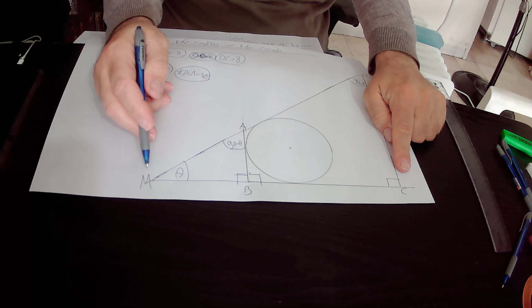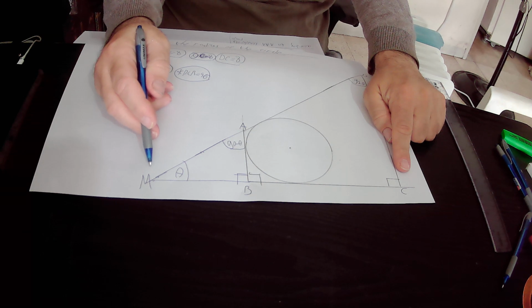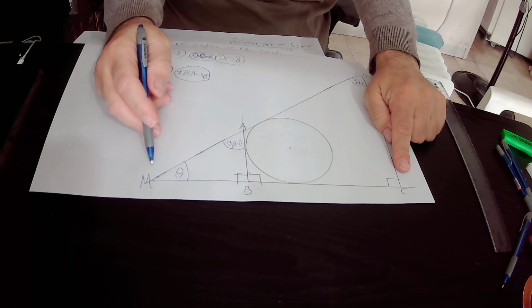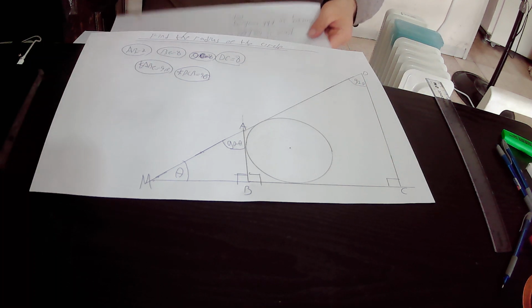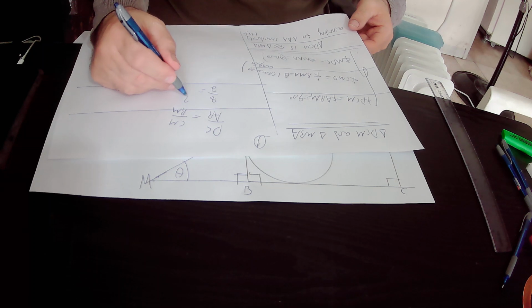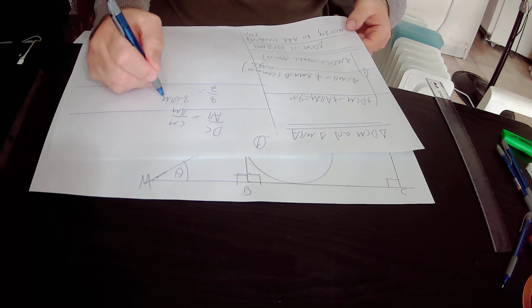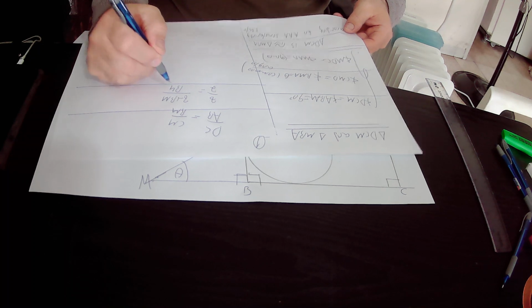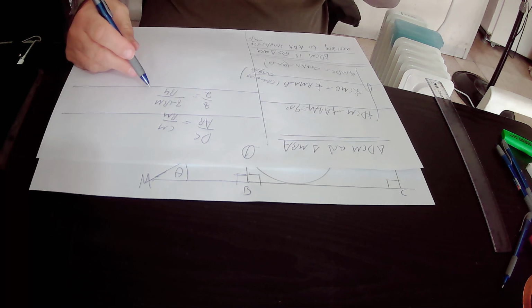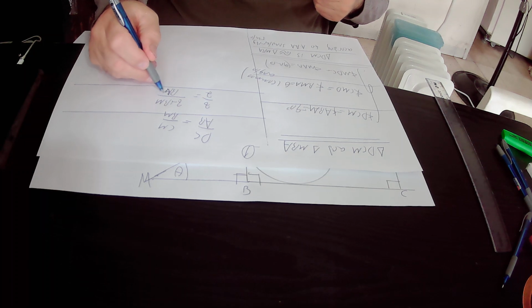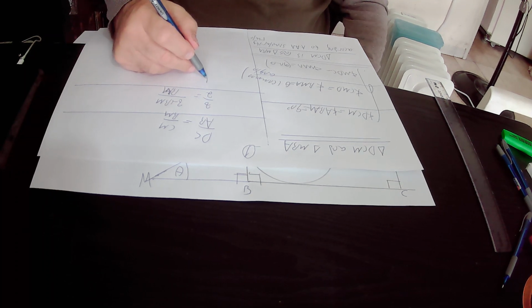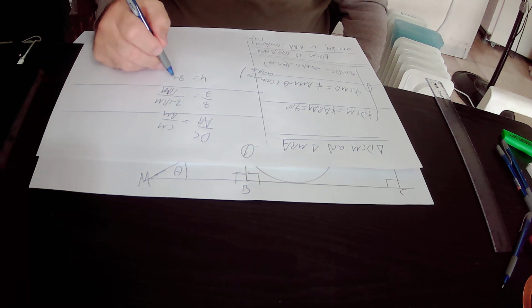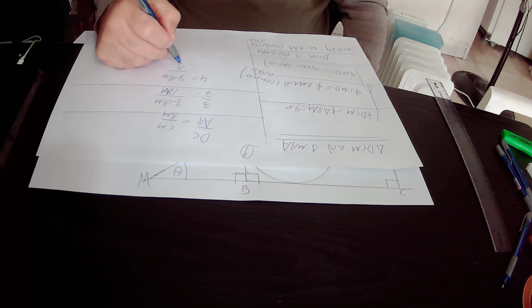From the drawing, it is very easy to see that CM equals CB plus BM. That is to say, CM equals CB, that is 8, plus BM. So in total, CM equals 8 plus BM. So we substitute CM by 8 plus BM, and we divide it by BM. In conclusion, we found that 8 over 2 equals 8 plus BM over BM. 8 over 2 is 4, so 4 equals 8 plus BM over BM.